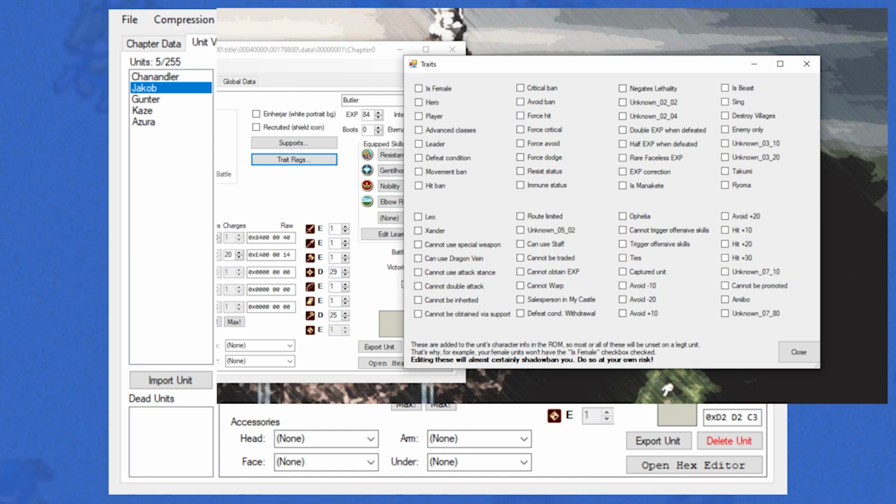The biggest sabotages with this one are Force Avoid and Avoid Ban, which is the big one people like here. So that's pretty fun. There's also a bunch of other stuff here, but none of it is all that important. We could mess around with things like avoid -20, avoid +10, hit +30. But for the most part, it's just crit ban, avoid ban, force crit, and force avoid. Those are really fun to mess with, and they will definitely be made a part of this stuff. So that's one really cool thing we can do.